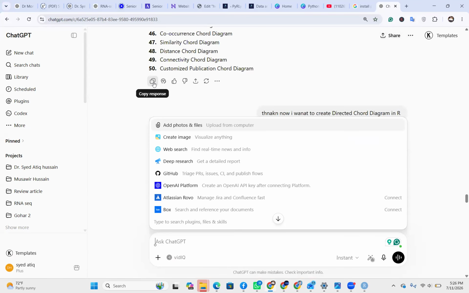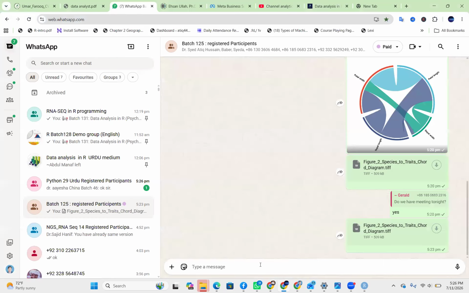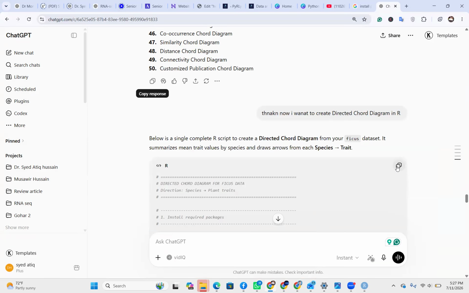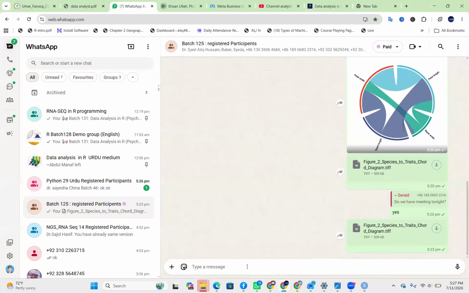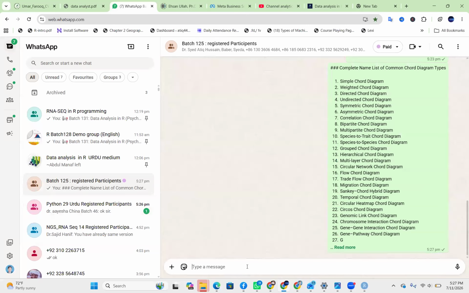There is the name list. Copy and paste. Yes. Please check, I have shared a name list in the WhatsApp group. Your task is to create all these types of plots one by one with the help of AI.